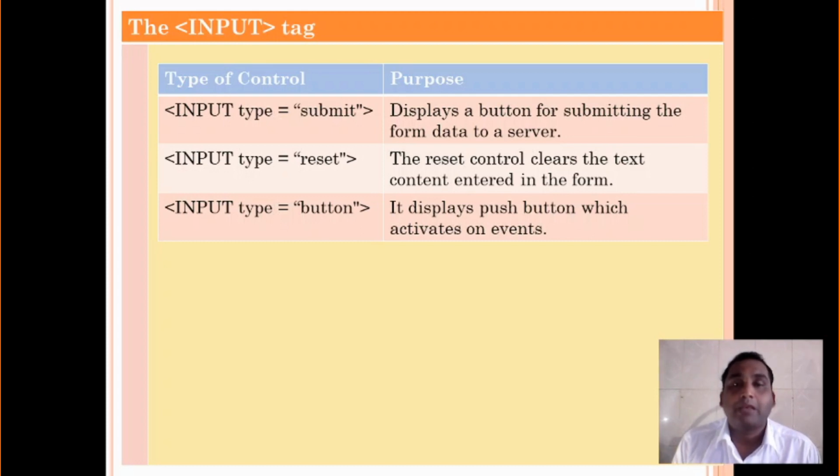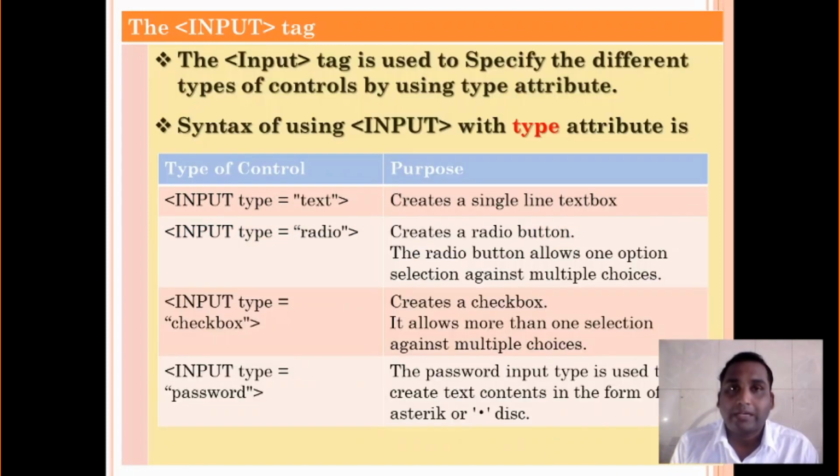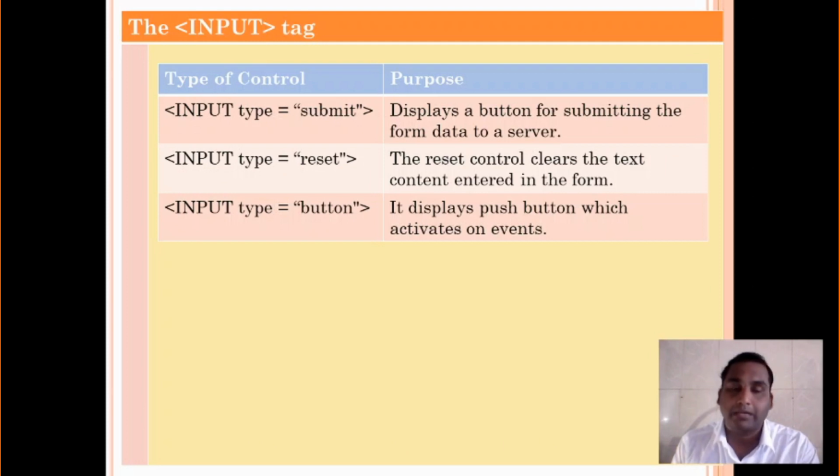It doesn't have any meaning, but you can write the meaning to it using the scripting languages. Next ahead, after HTML, we will be learning the scripting language, but so far this button in HTML does not have any meaning. The input type equal submit, input type equal reset, and input type equal button. These are the three types of buttons you can create using the input tag. So the values to the type attribute of the input tag can be text, radio, checkbox, password, submit, reset, button.